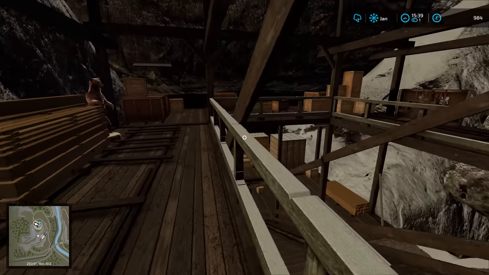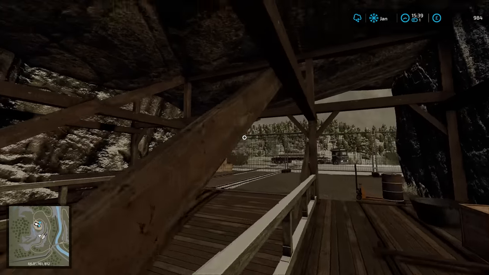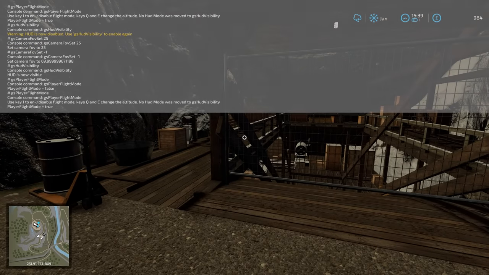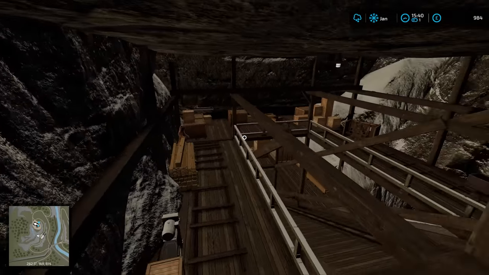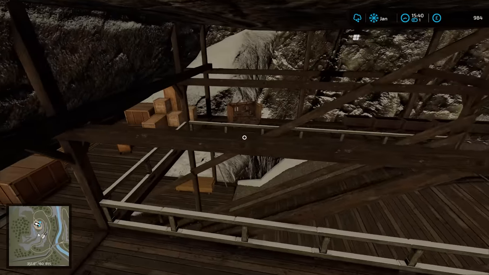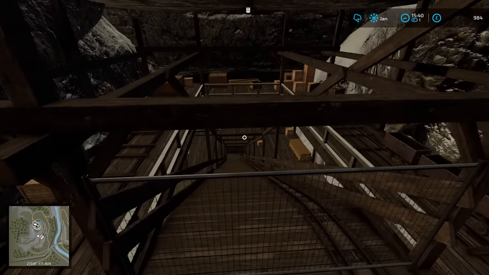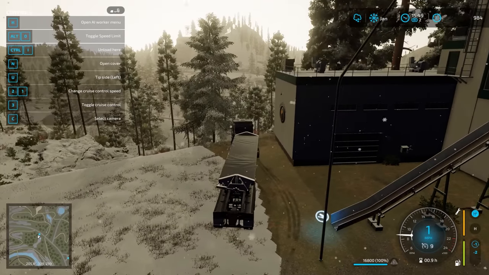Right, let's boundary break even further. Well, kind of boundary break. Oh, they've thought of this. They knew somebody would try and get past. Well, I'm going to try and get past again. Have they put some kind of collision? They have. Okay, well, it's very well done. It looks brilliant.